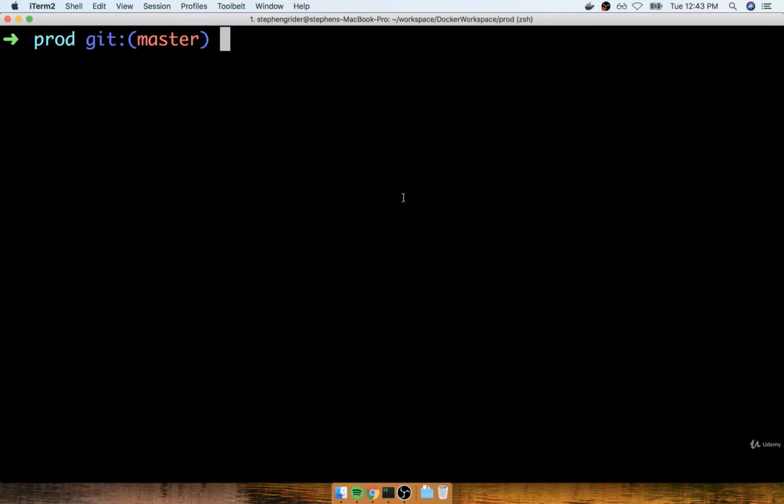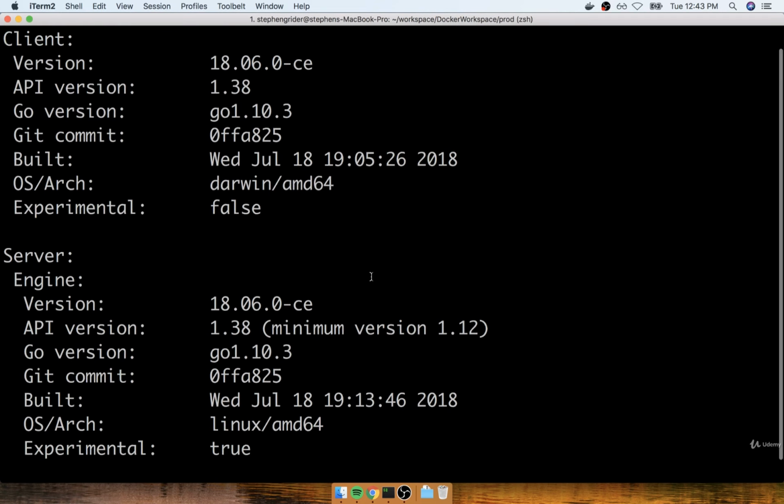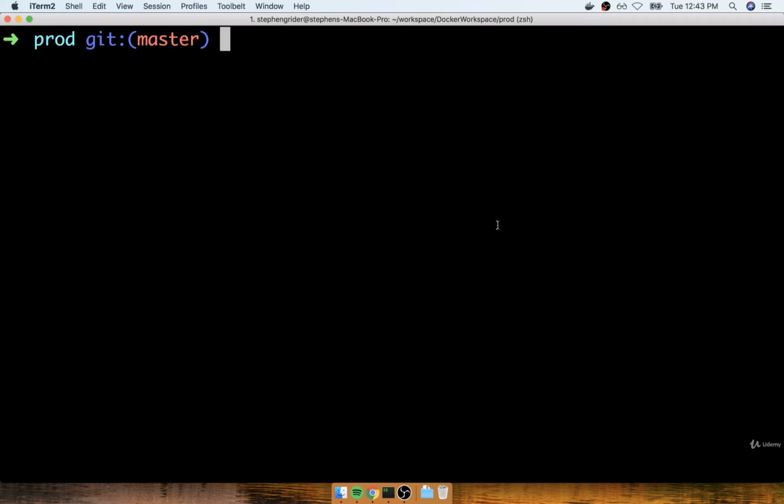In the last section, we downloaded and installed Docker for Windows or Docker for Mac on your personal computer. You should now be able to run the command docker version at the command line and see a little bit of text like this appear. I now want to write out our very first meaningful command with the Docker client, or the Docker CLI. We're going to run a very quick command here, and then we're going to go through a very specific flow of actions that occurred when that command got executed.